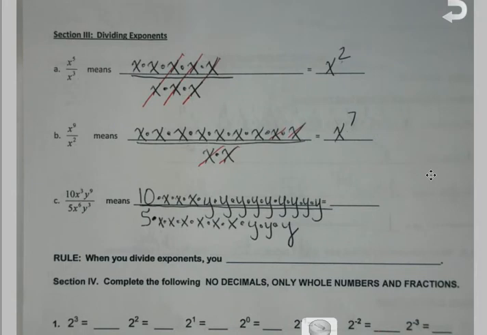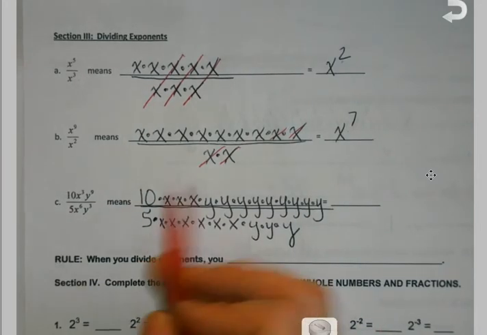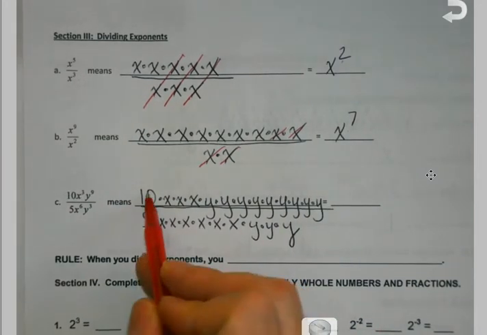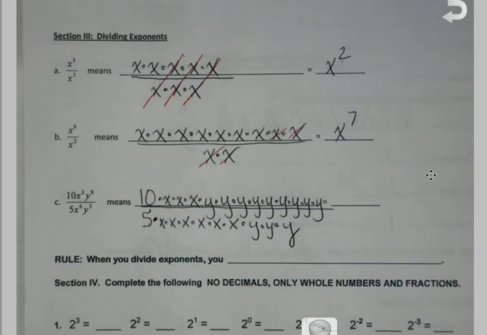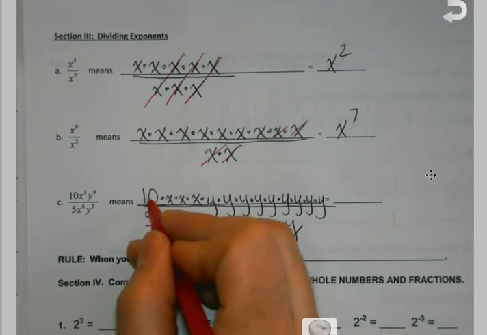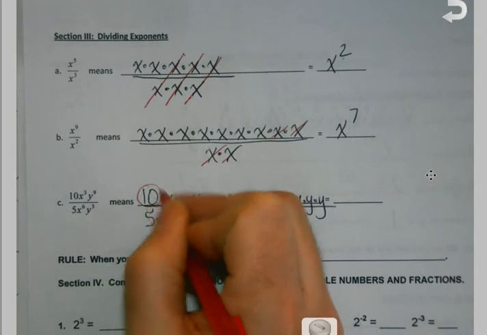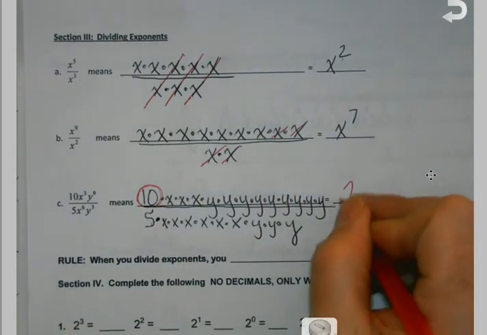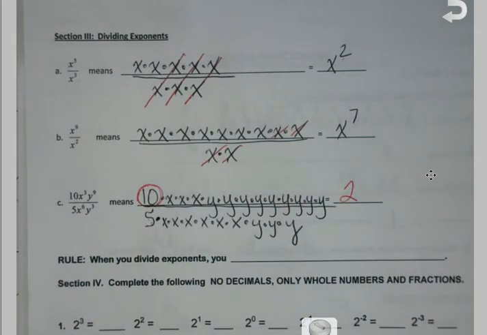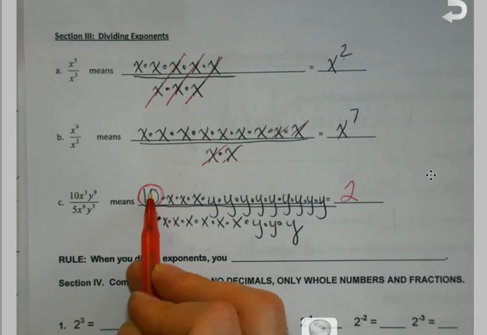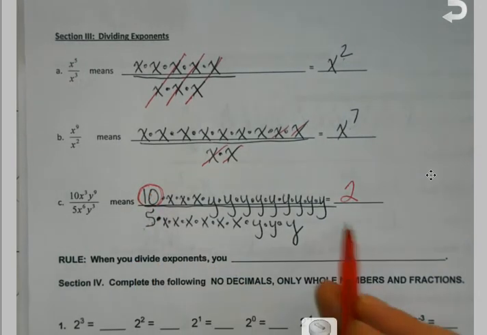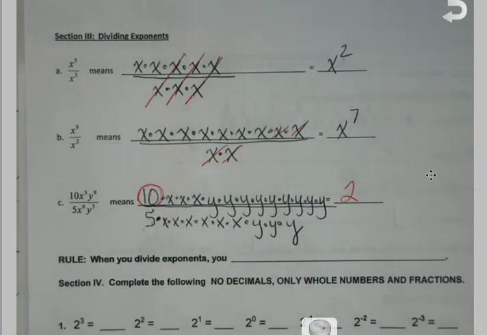So I stop and think back for a minute to when I was doing the multiplying on the other side. When I'm multiplying, I actually multiply the numbers. Here, I'm actually going to divide the coefficients. I'm not going to subtract them. So 10 divided by 5 is 2. And wherever the larger number is, that's where you put your solution. So if the 5 would have been on top and the 10 on the bottom, I'd have put the 2 on the bottom, wherever the bigger number is.